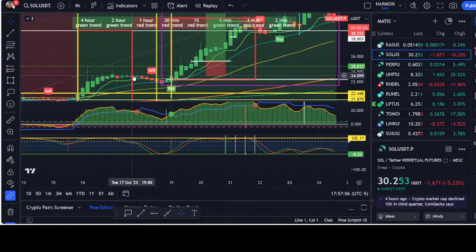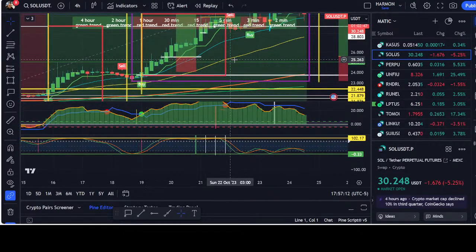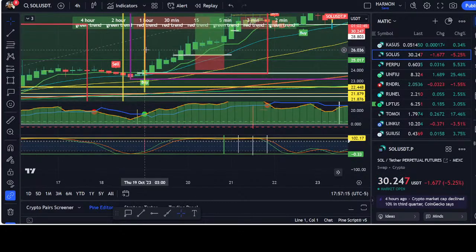Now it pulls back. As it's pulling back, the 2 hour goes into a red right here, right? So now you can't do a long because you're waiting for the 2 hour, right? Here's the 2 hour trend, right? What happens? You get the RSI bouncing, starting to head up, 2 hour trend and 4 hour moon hit. See the trend right there? Both at the same time. What does that create? The next trade. See how that worked?